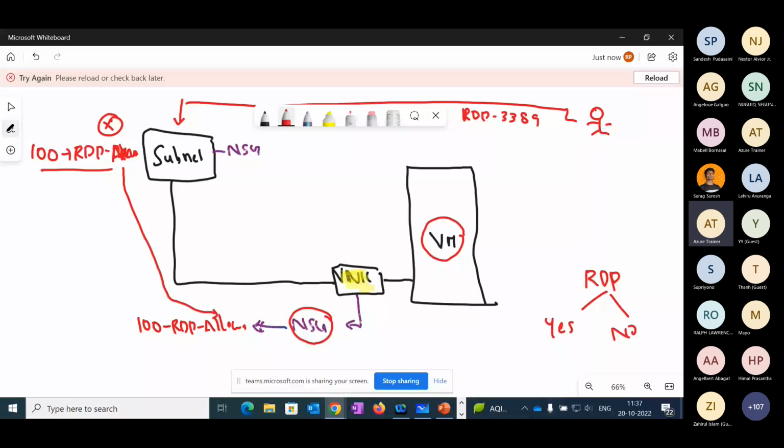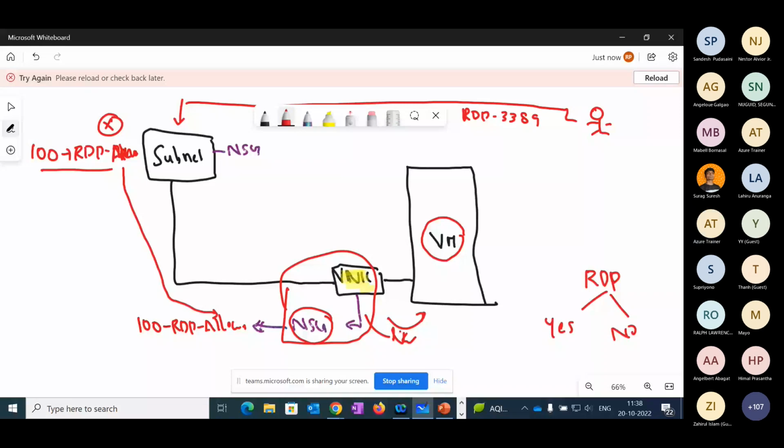The reason is that it's validating at the subnet level, and from there itself we got a message saying that, sorry boss, in priority 100 RDP has been denied. If it is allowed, again it will go in from the subnet level. From that layer it will go inside and do validation at the VNIC level. At the VNIC level the validation will happen again and it can then enter. So this is the way the NSG is configured.